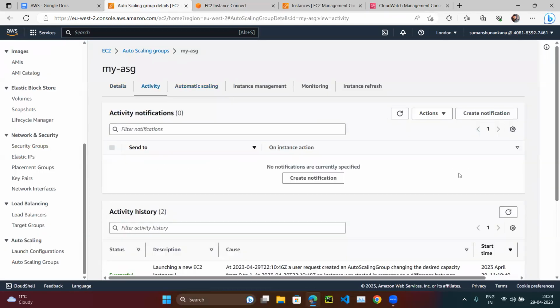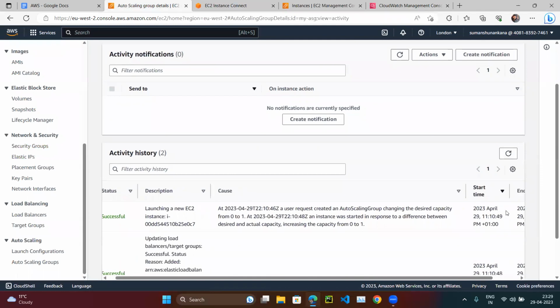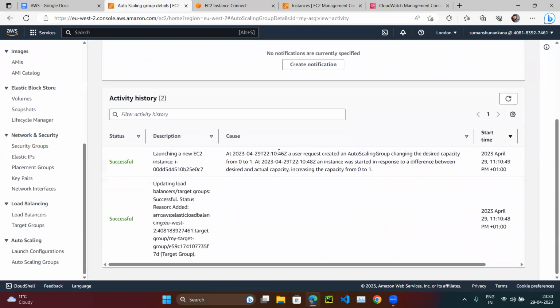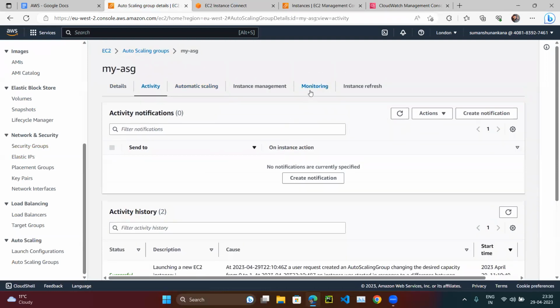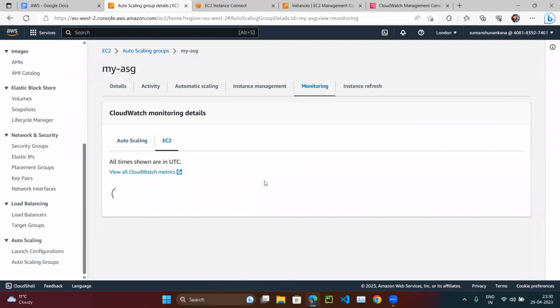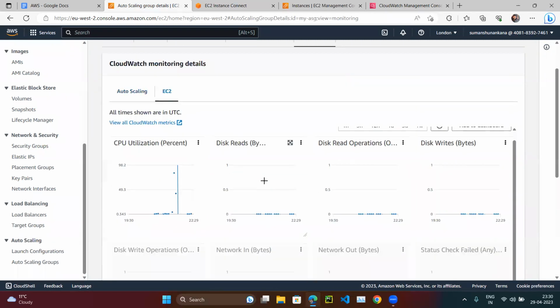Go to the activity, refresh, and if we go to the monitoring, and go to the EC2, so right, this is at what time? 21:44. No, this is very old. So we should see some CPU utilization here.